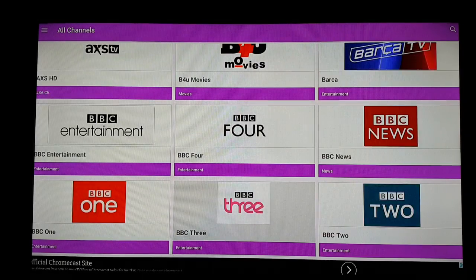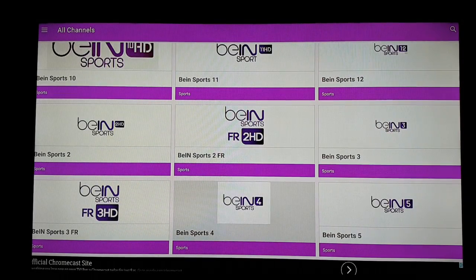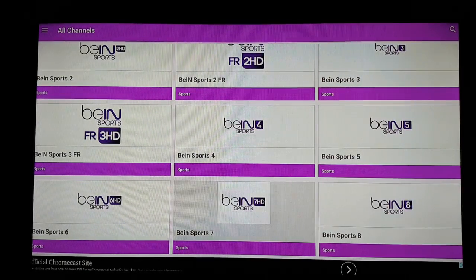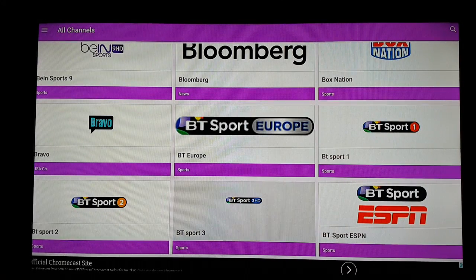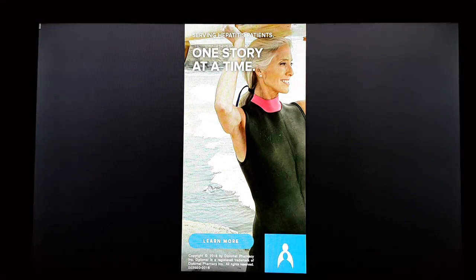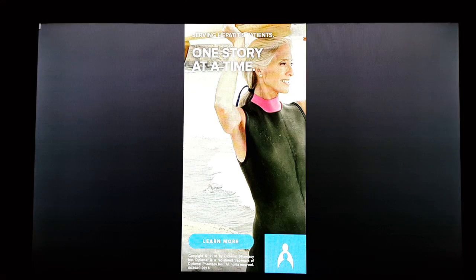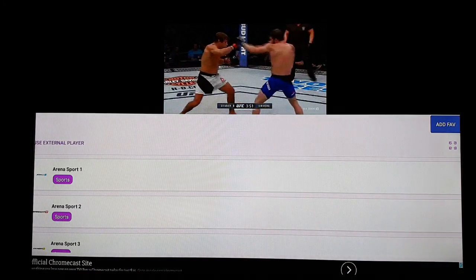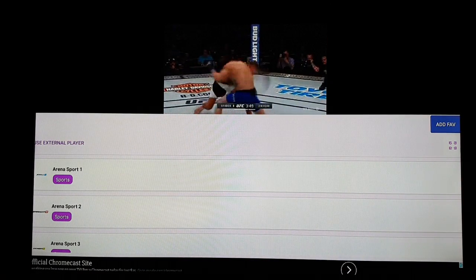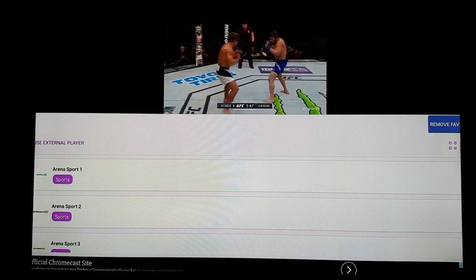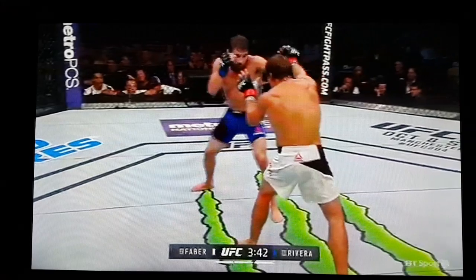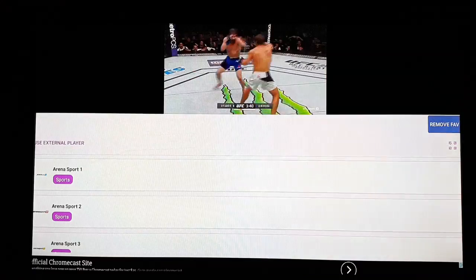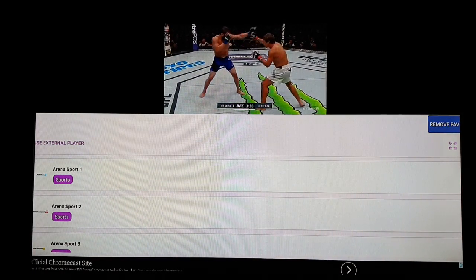I use Mobdro first because it seems like it's a little higher quality and the channels load a little quicker. But again, on a fight night for pay-per-view, click on BT Sports 2. This one also pops up an ad every time you want to go on there, and you have to click your right arrow. You got to get to that little thing to make it full screen. So it defaults to that, and you have to make it full screen.